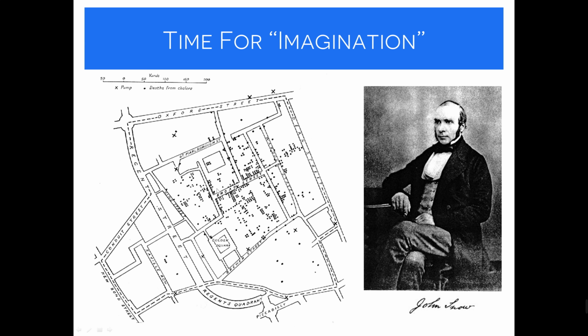And he said, okay, let's plot that and see. Interesting, there's a cluster. There's a few outliers here, but most of them are sort of contained in this area here. And let's also look at the wells. Interesting, there's a cross here. That is actually a water well. Back then, you couldn't just get water out of the faucet. You had to walk to a well with a bucket, fill it up and take the water home. Right? So there were all these dead people around this particular water well here. There was also a dead person around this water well here. So it's kind of interesting, but it's an outlier, okay? There's another one here. And so he said, okay, that's interesting, so mark that, look around.